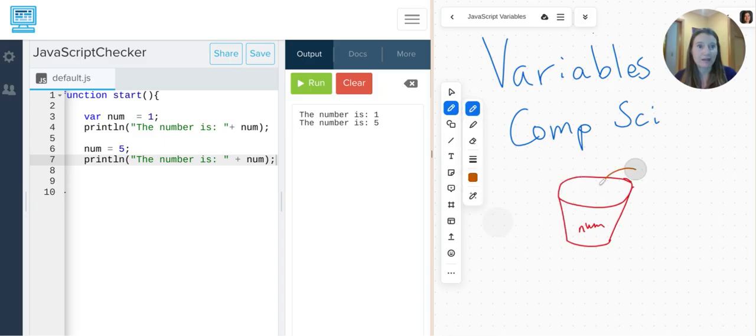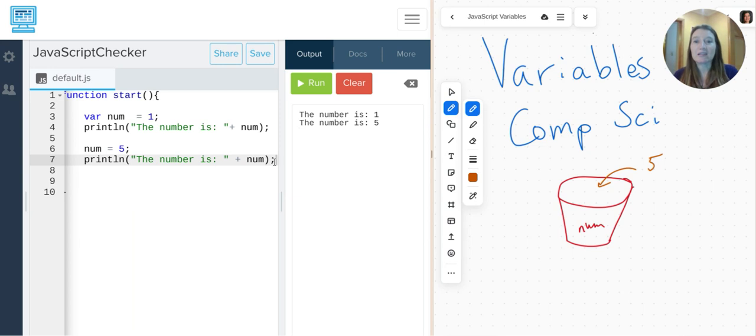We're allowed to reassign values inside variables as much as we want, assuming that it's the same type of data that we're putting in there. If I started with a number, it should be a number. That makes a lot better sense when you're in Java or C++ than in JavaScript or Python, but we're not going to split hairs about that right now. Okay, so here's my num.